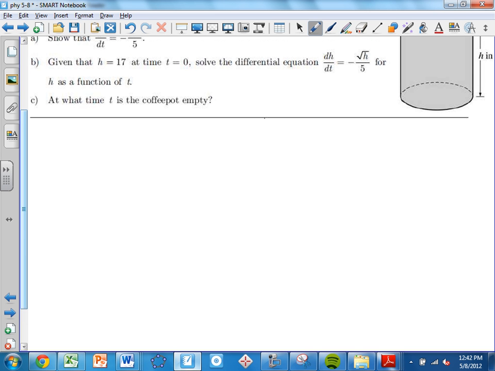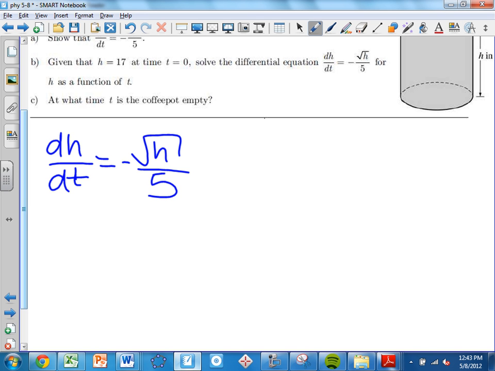We're going to have to integrate, because we're getting rid of the derivative. Exactly. That's why I was trying to do that. So we take our differential function that Jasmine just solved for the height, and what we're going to do is find the height as a function of time.